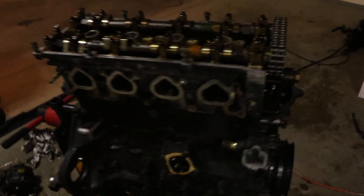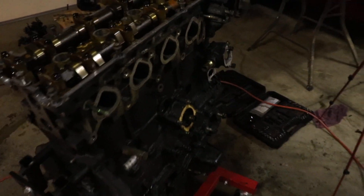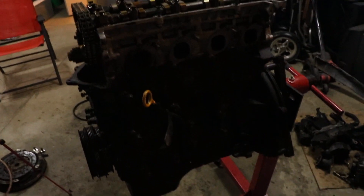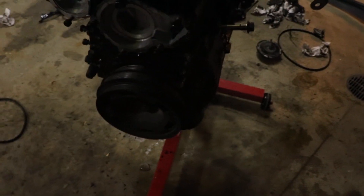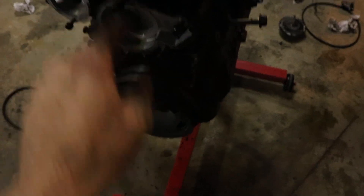This was as far as I was able to get tonight. I got everything off of the intake side and everything off of the exhaust side, even though there's no lights. The ISO is up as low as it goes. Everything's off of that side, so aside from the dipstick, all I have left is to remove this, and then I can take the front timing chain cover off. Look at that side - look inside the head.